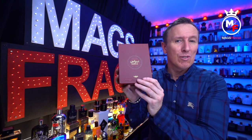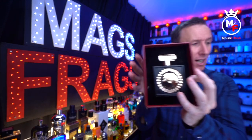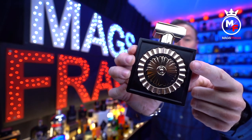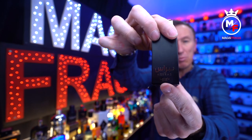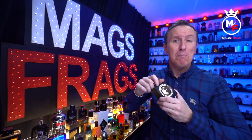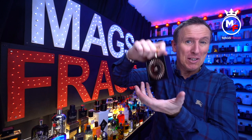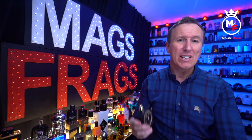It's a jewellery box style and you get a little ribbon on the side to pull, which exposes the bottle mounted in a really nice plush velvet surround. The bottle feels really heavy and of a really decent quality. There's a large gold sunburst motif embossed into the front, and around the side is the name of the fragrance printed in gold. At the top there's another La Taffa logo, and the cap is metal — it clicks firmly into place and you really have to give it an almighty pull to remove it, so you can pick it up by the cap without fear of it coming off. The atomiser is absolutely fine.